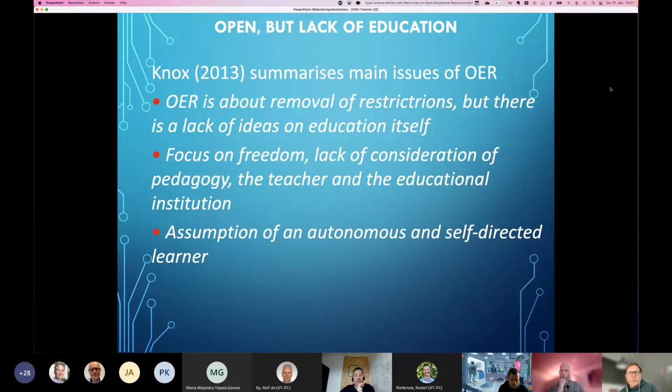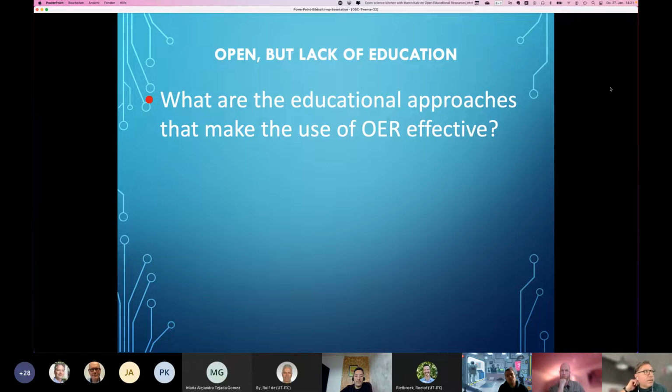Although, of course, this is an opportunity for people, which we've seen also during the pandemic, due to no other options, that the use of OER has also increased. So I would close that part on OER that I think the most striking questions on OER are more from another perspective. What are the educational approaches that make effective use of OER, and which models serve also as a good example to interface between institutions and the individual?